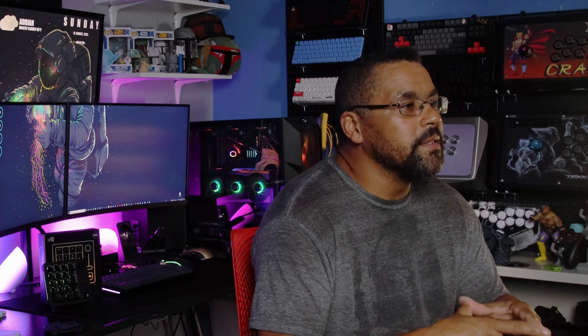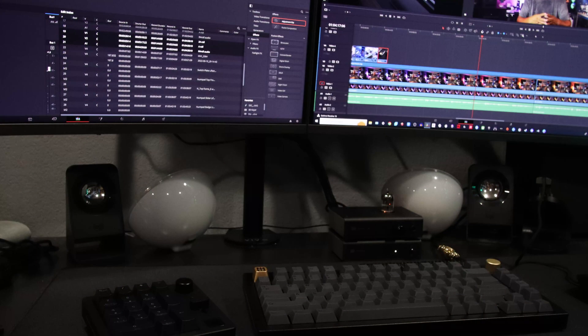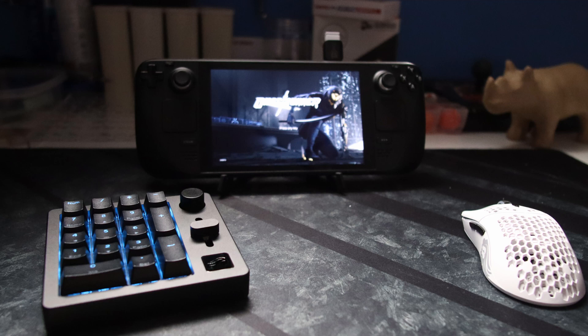The coolest thing this pad has going for it is the ability to make it distinctly your own. It's not just a numpad — it's a gaming macro pad, a stream deck alternative, a video or audio editing pad, whatever you can dream up. So far, my favorite use is as an editing pad with DaVinci Resolve. Having some of the multi-key shortcuts bound to one button allows me to keep my main hand on the mouse and edit faster. Since it's Bluetooth, my second favorite use is setting it up as a WASD pad, grabbing a wireless mouse, and using these for travel companions for my Steam Deck. No need to drag a whole keyboard around. Even after assigning WASD, you still have 14 keys left — sufficient for most games.